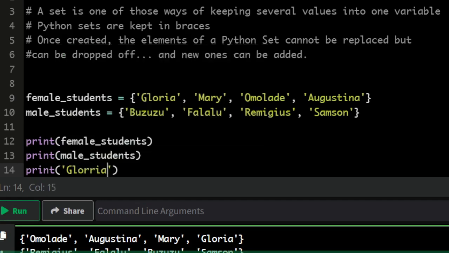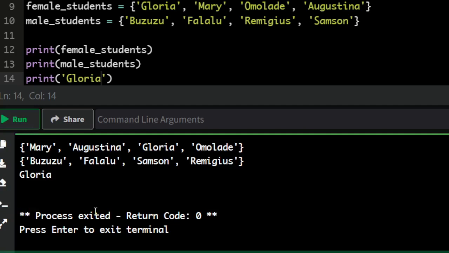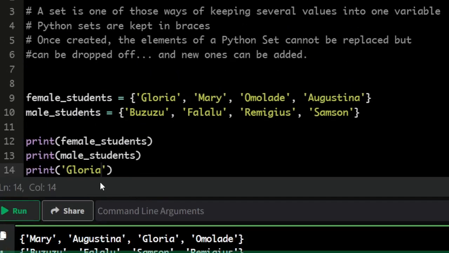Print Gloria is print Gloria, and you run it and it just runs. Gloria is Gloria. Do you understand? So we don't have to start using variables or using some kind of system to test it. Gloria is Gloria. Okay, so all right.